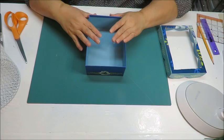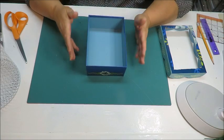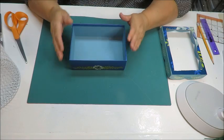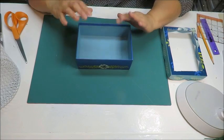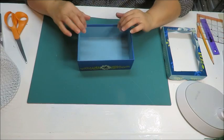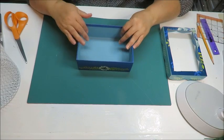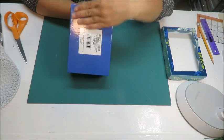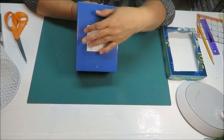So if maybe you have a little framed art that you buy that's in this type of form, they do have something like that at Dollar Tree. If you do not find the little boxes, they do have the little canvas art, so you can just turn it around and use the back, which will be open like this. And then they usually have a little saying here, a little design on it.